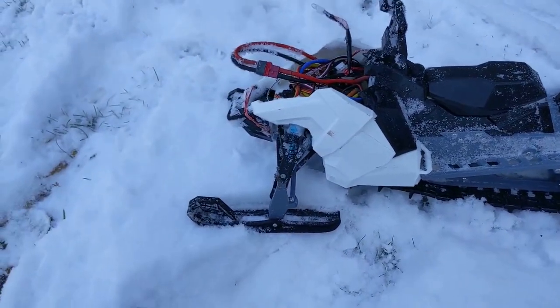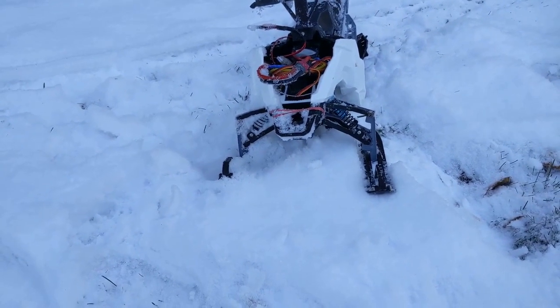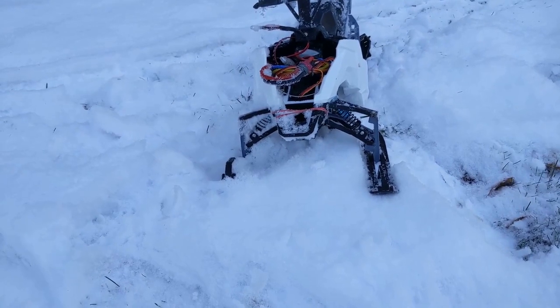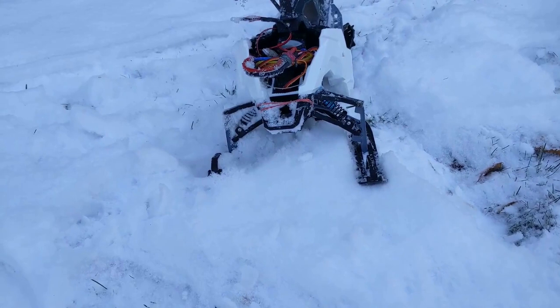And then again, the ride height. You can see there, we're just riding too high, so I need to get some new shocks in there or just change the springs out maybe on those ones. Get that ride down another inch or so.